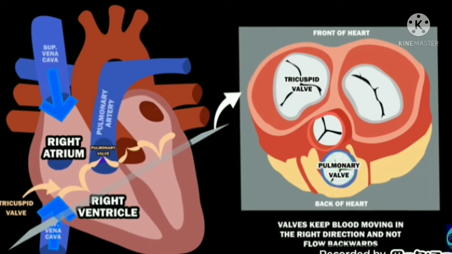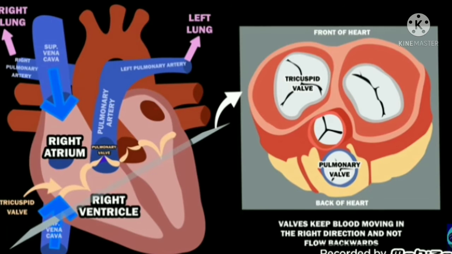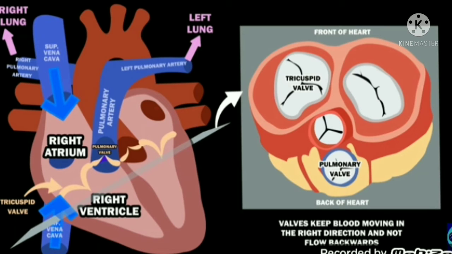Again, it is an artery because blood is flowing away from the heart, but it is blue because it lacks oxygen. The pulmonary artery then splits into the left and right pulmonary arteries, which go to each respective lung. In the lungs, gas exchange occurs. The blood discards carbon dioxide and picks up oxygen.